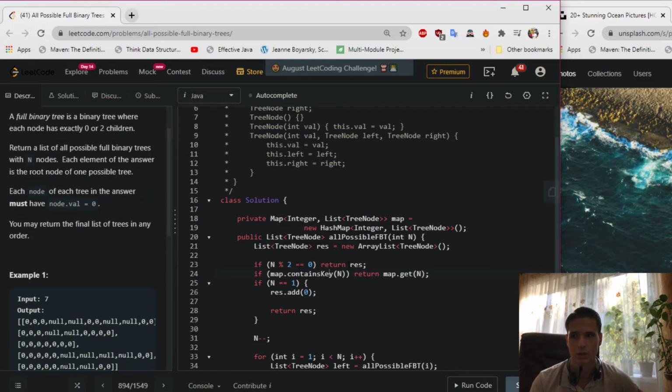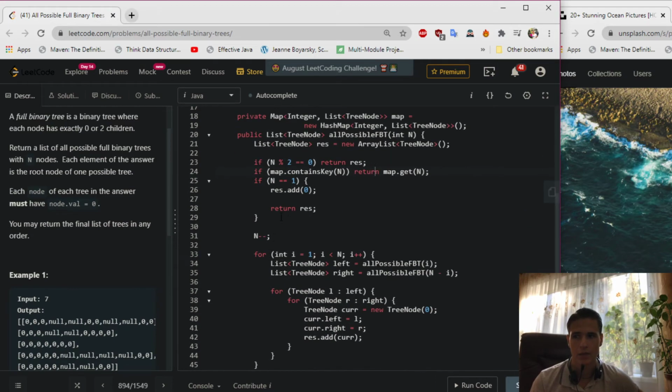We just return the result right here. And in the case when we already computed the tree for n, we can get this result from that map.